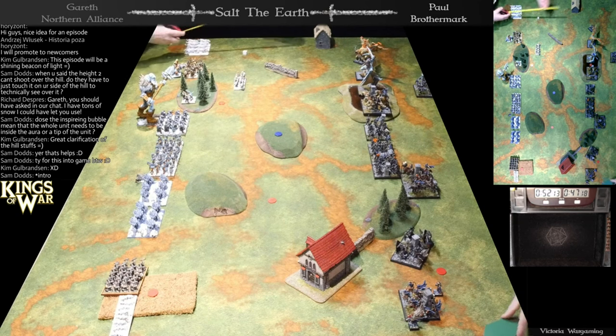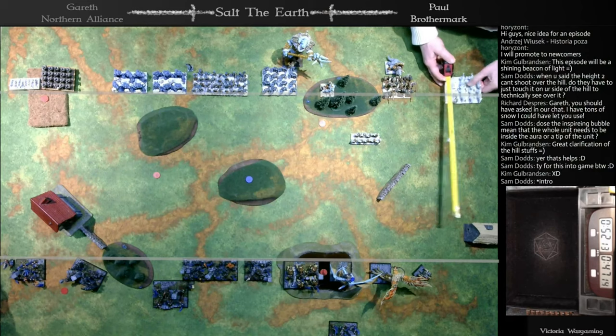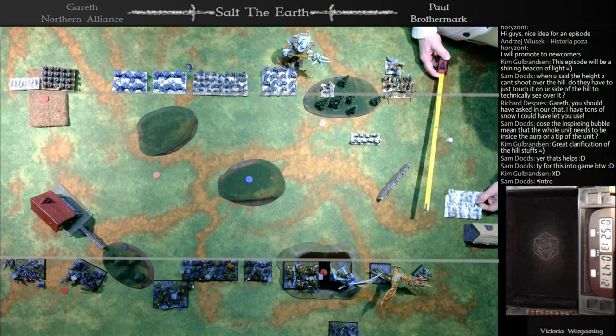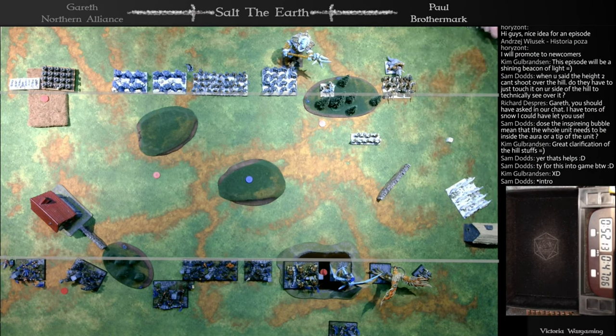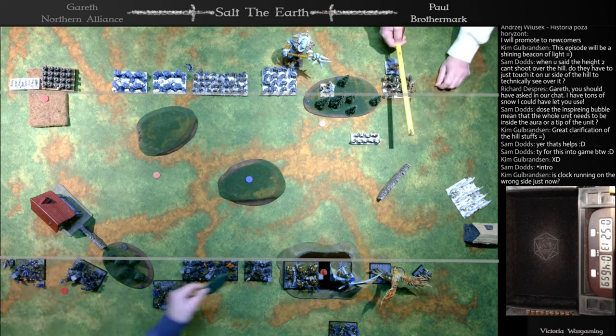So I am actually going to go 18 as far as I can here, almost. And that's less than 18. I want to be able to turn. Now, am I in that dragon's arc, do you think? No. So this is a good thing to move up fast, because that Phoenix wants to charge me. I'm game for that.